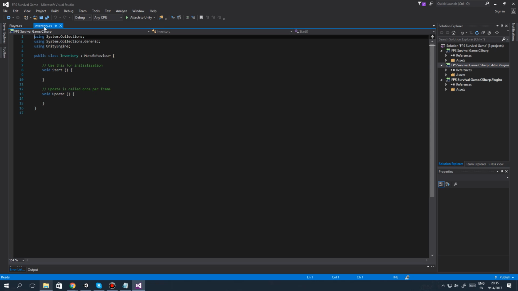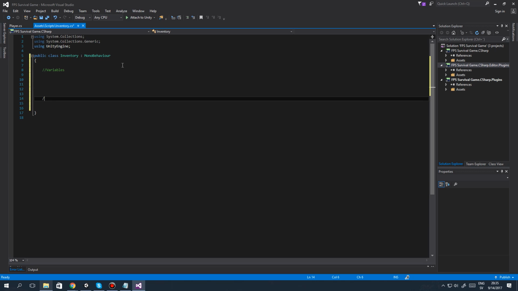Okay, reload. Doesn't really matter. There we go. And we can remove these lines just to make sure. There we go. And I'm going to throw in a comment saying variables. And I'm going to throw in another comment saying functions. When I say we're gonna go into the variable section and add a new variable, I mean the line underneath this and a line above this. And when I say we're gonna go to the function section, it's vice versa. We're gonna go to the functions comment. So it's gonna be quite obvious when I say that. And if you want a better demonstration of that, you can actually watch episode 1 of this tutorial series, because I literally implement this in every single one of my tutorials.